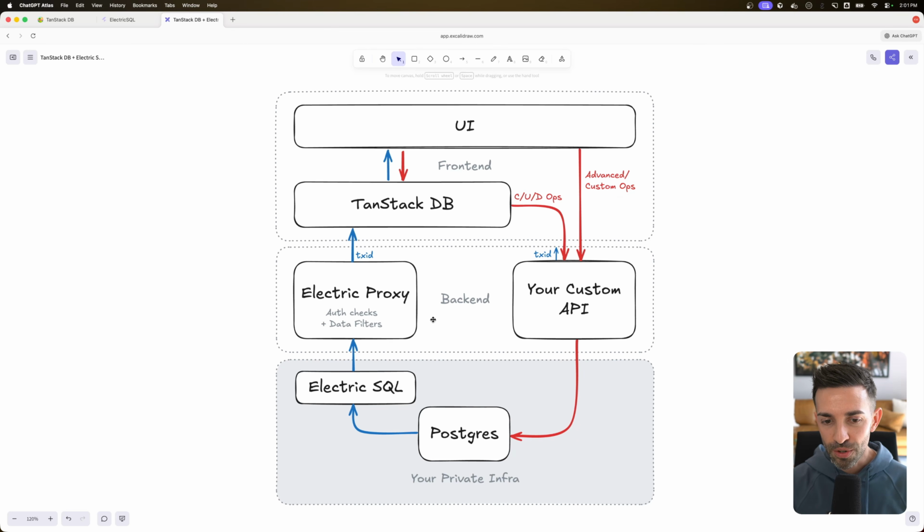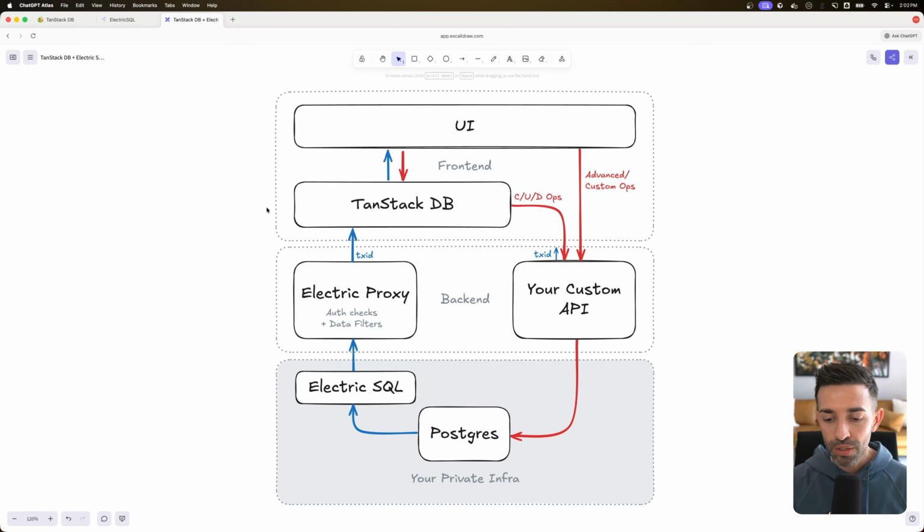And the real-time reads and real-time data updates can be powered by ElectricSQL and then other providers that TanStack DB provides as well as custom ones that you may want to write. At that point, your UI is able to then use live queries to live subscribe to data as it changes, and it can operate on that data as if it were local.